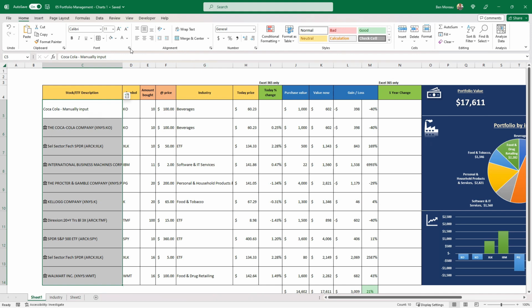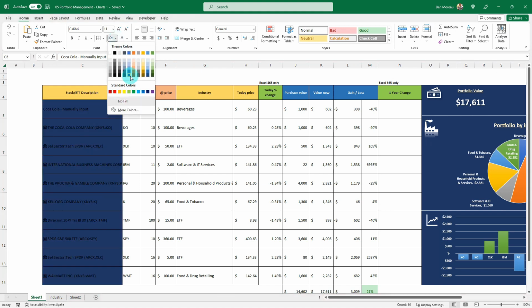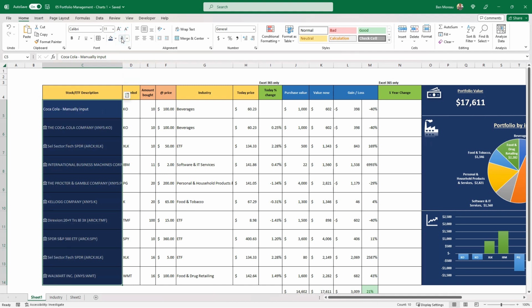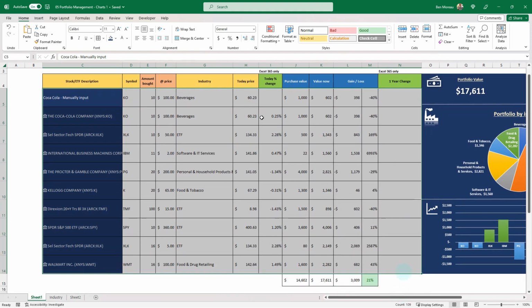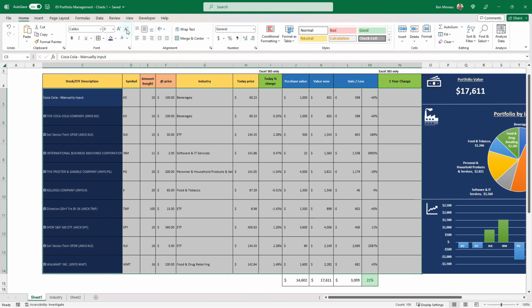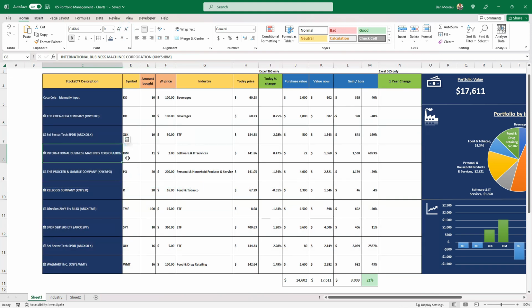So let's take the dark blue. I think I want to put all this a bit smaller. So I select it all and I put 10. Okay, we can still change it later on if we don't like it.